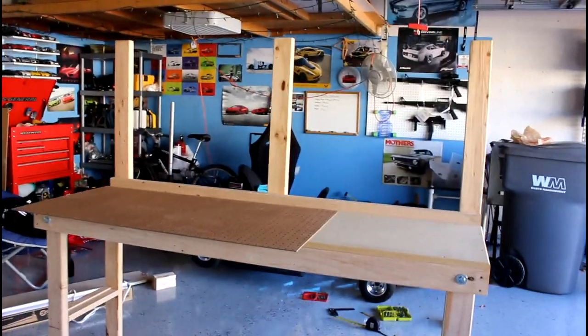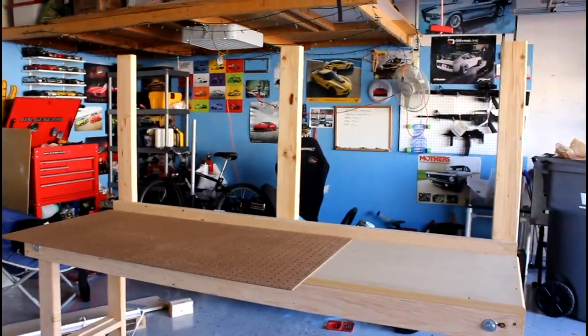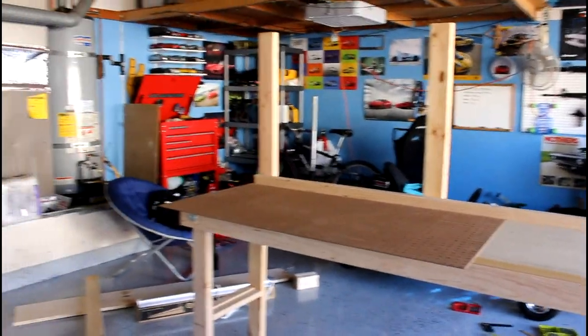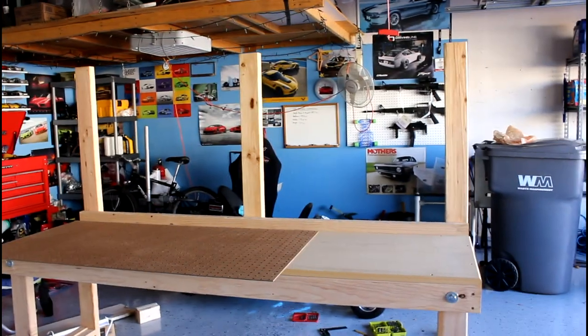All right, a little progress update for you guys. As you saw in the time lapse, I was building the three posts here, or connecting them to the back of the workbench. So those are all nice and secured down. It was a little challenging at first. I had to figure out a way to hold them up and screw them in so that they stayed in the position I wanted.